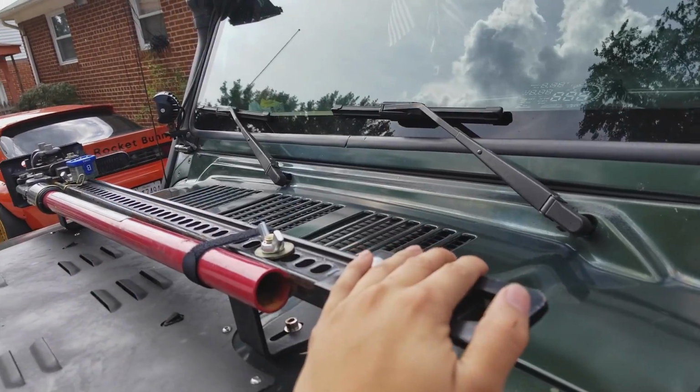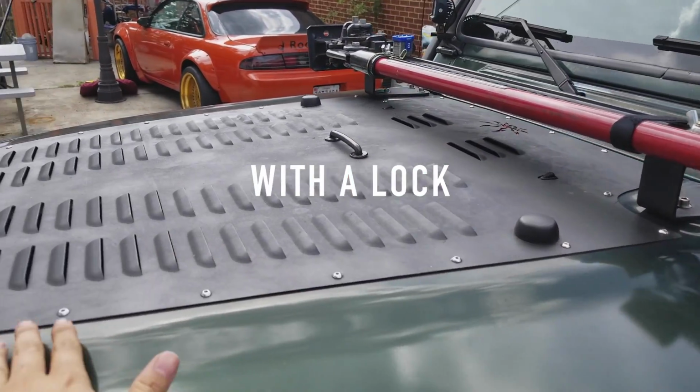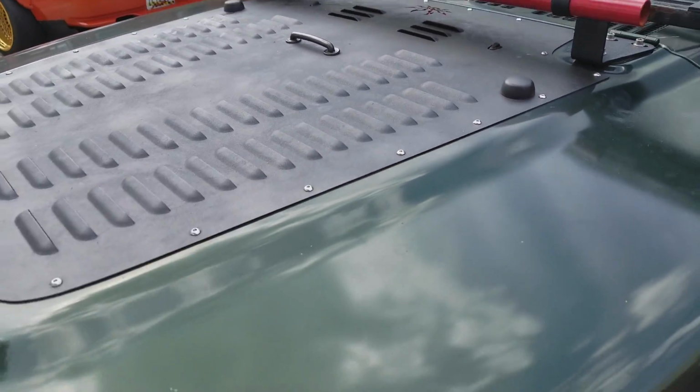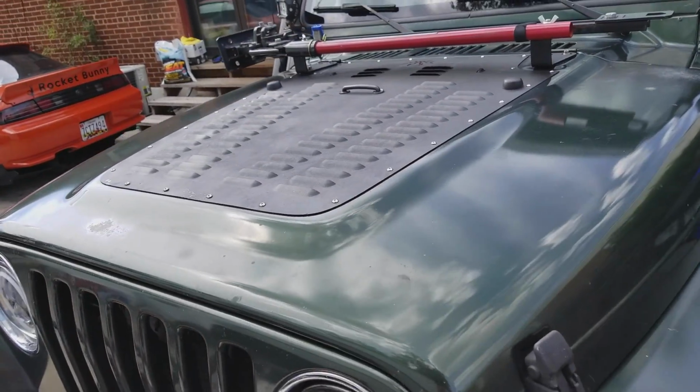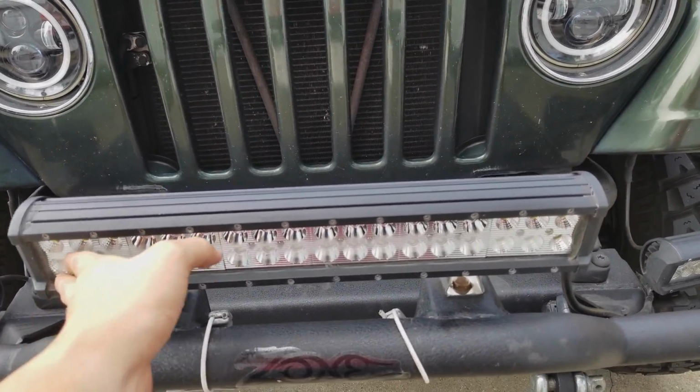And I have this Hi-Lift jack right here. It's just on my hood, and on the hood I have a Poison Spyder hood louver. Fucking love it. It gets the heat out. I love that. That was a fun project. Up here I also have this light bar, another one.